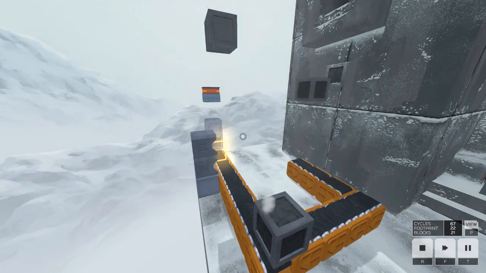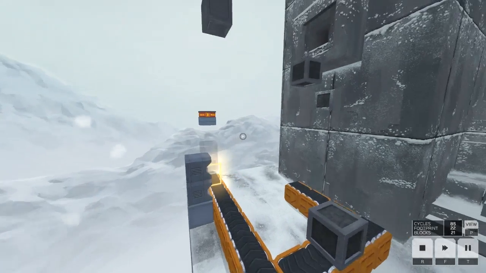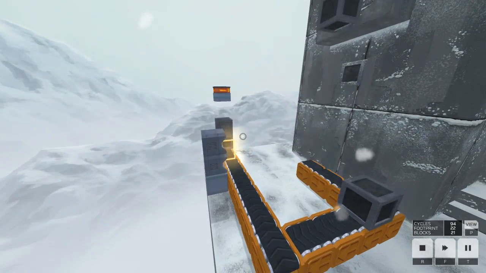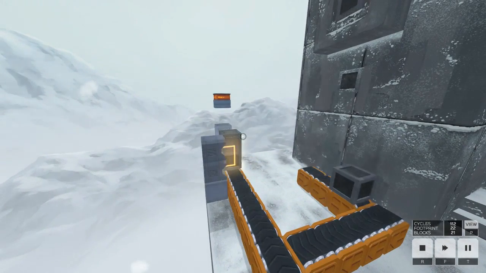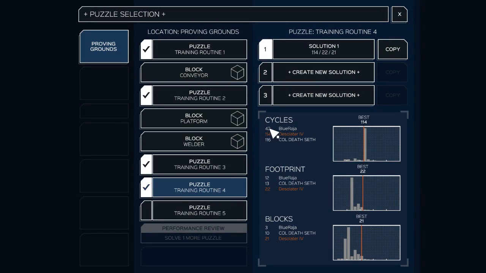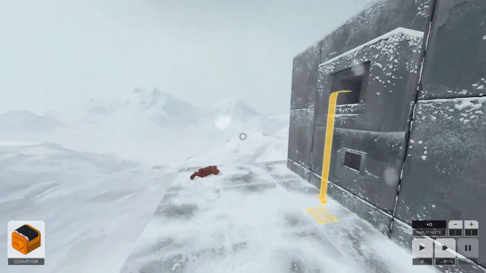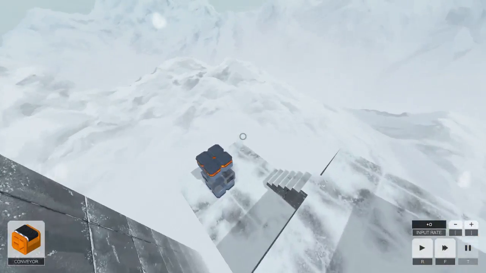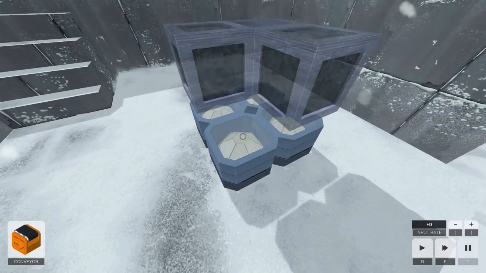There we go. 5, 4, 3, 2, 1. So now it's all about timing. If I was one block off, it wouldn't work. There we go. I still don't understand what these scores are at the end, but that's alright. 4 is done, so let's go to puzzle 5. Alright, so I have not completed this puzzle before, so this may take me a little bit longer to solve. So what it's requiring of me is that I combine... Wait, what is this one?